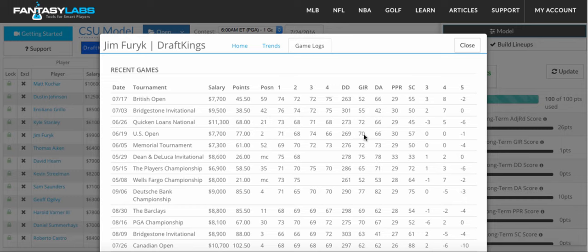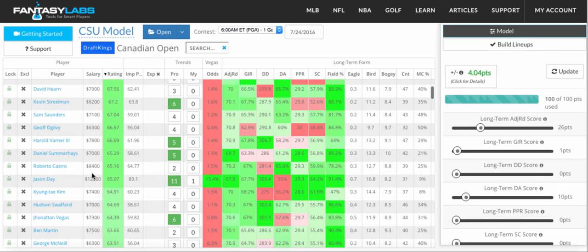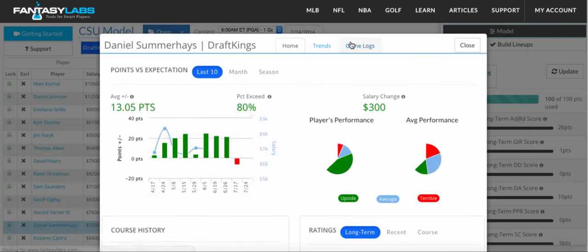You're seeing he's hitting a lot of greens, struggled at the British, but still hit the ball accurately, and he's a great scrambler, so I think Furyk's a nice play as well. David Hearn, Streelman, Saunders, I think those plays are all fine. Not really as high on Saunders relative to the other guys, but Zac Hayes is a guy that's really standing out to me as a really nice cash game play.